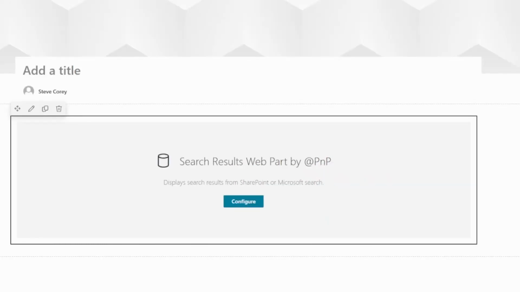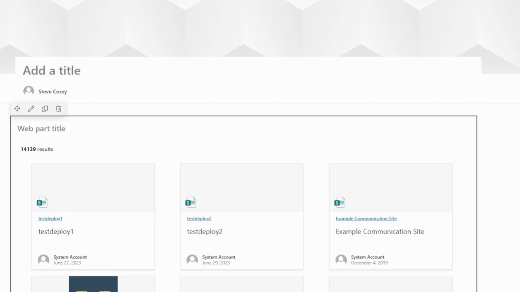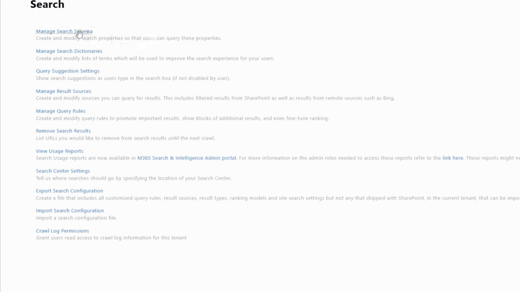So let's configure this. I'm going to use SharePoint search, and in this query template, I can put in my search query. If I just want to put an asterisk, it will display everything. But suppose I want to display everything for a particular department. First, I'm going to go to the SharePoint Admin Center because I want to double check what the managed property is that I need to use, because that department field is mapped to a managed property in the search schema.